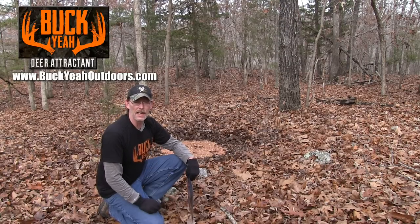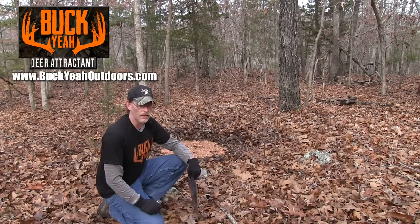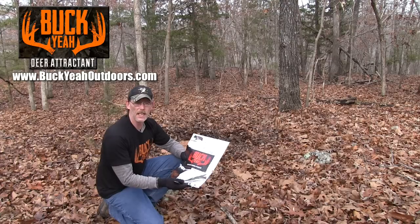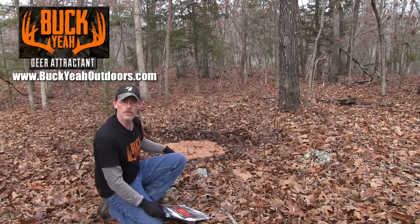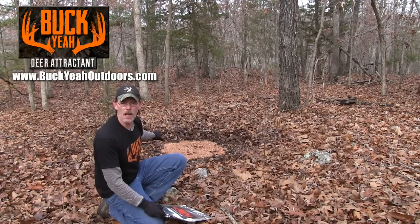It's December, most of the hunting out here is all done, especially for this piece of property. We wanted to put a new site out here and put a camera out here. The Bucket Deer Feeding Mineral Attractant is real simple — just like I did right here, you just clean off a three-foot spot and show the dirt just a little bit, then pour it right on top of that dirt.